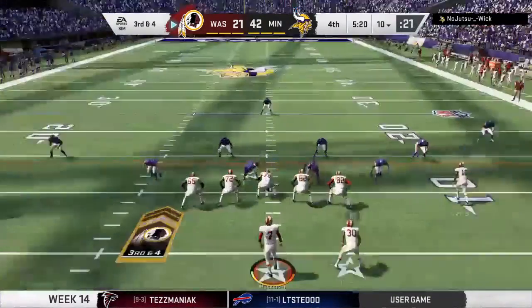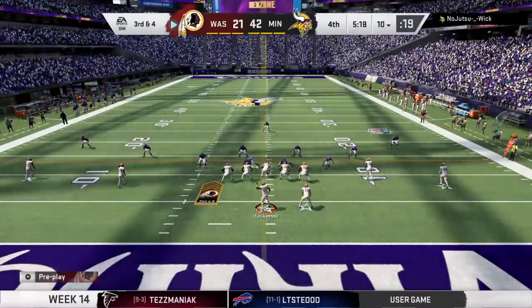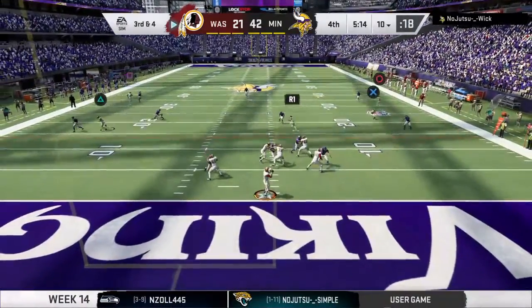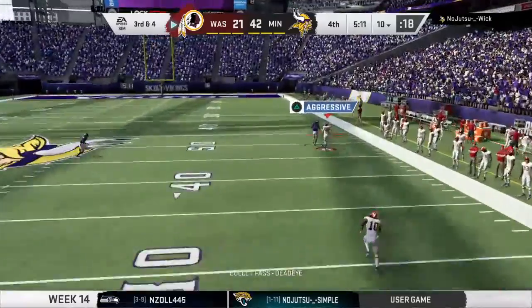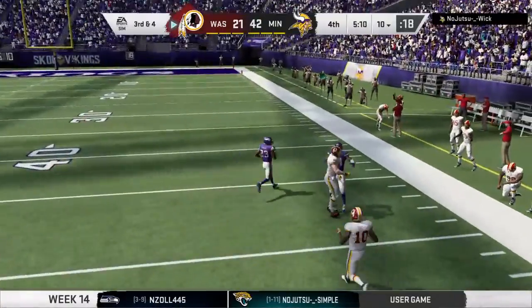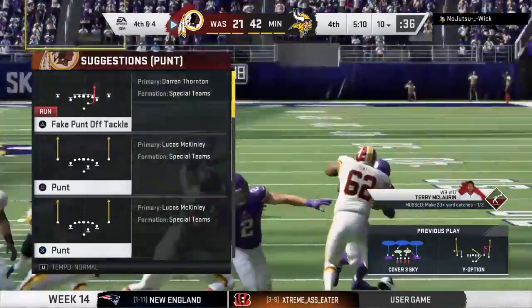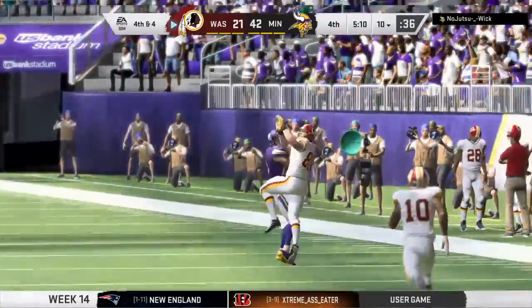The Redskins on 3rd down. They've converted 3 out of 5 thus far. This is 3rd and 4. Now it's Haskins. He'll rifle this one deep right side. And that will be incomplete. Well, they weren't scared to let it fly, but it falls to the ground and brings up 4th down.